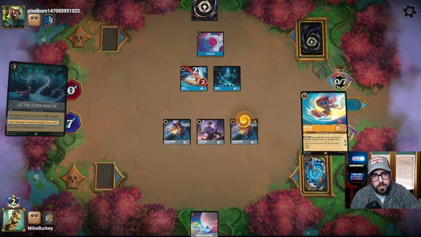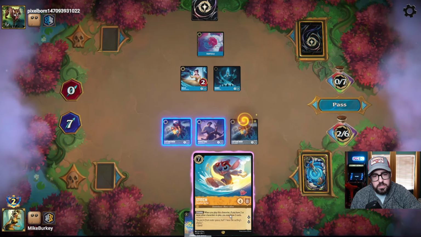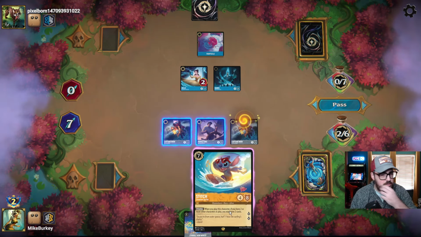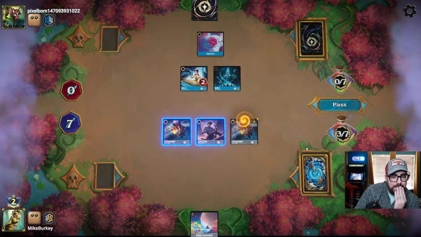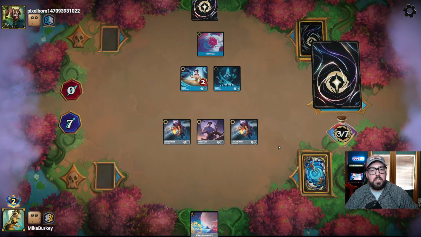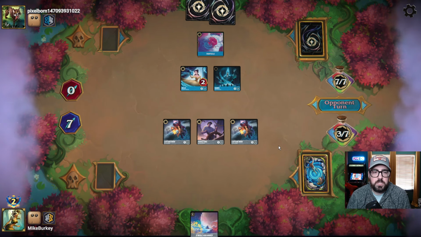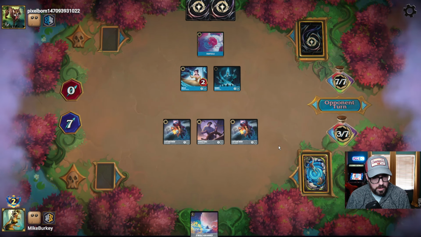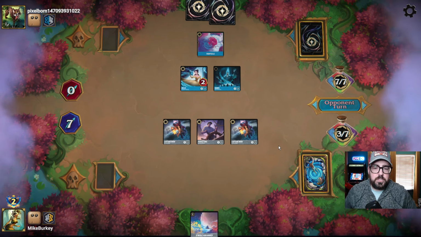I feel like they probably have A Whole New World in their hand. And so I feel like I'm about to lose my hand here. So because of that, I am going to ink the Stitch. And I think I'm going to pass it with the ability to pop off 3 damage here. They could have A Whole New World. They could have Grab Your Swords, which would wreck my board here. But let's see what they do. It's going to be an interesting play.